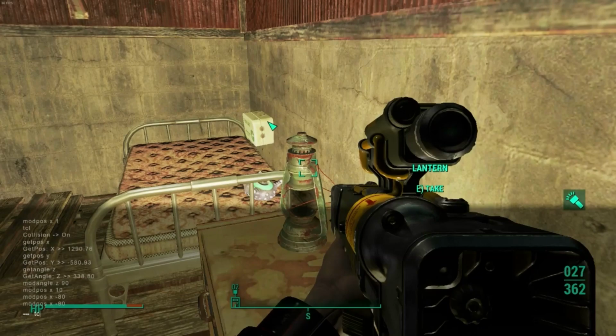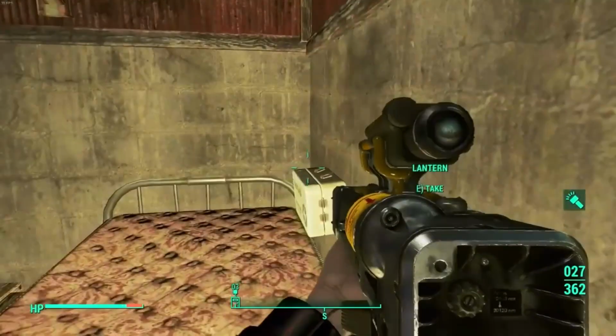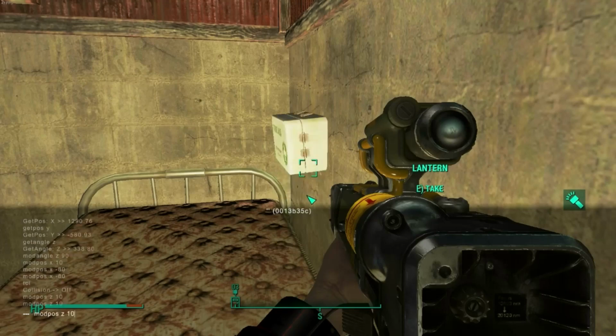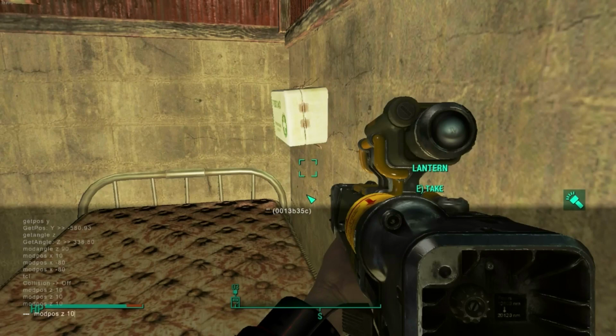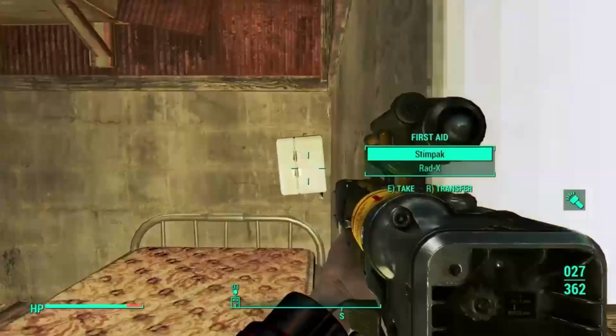And then you deselect the object, and then you enter TCL mode to disable the collision of your character, and then you can walk into the wall and see if the object is actually attaching onto the wall. And then you adjust the object's Z, which is the height of the object. Say you want the first aid kit to be above the bed, you can just modify the Z position until it is high enough.